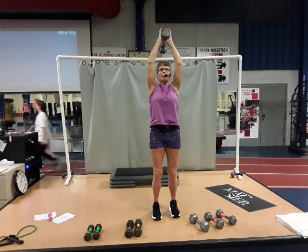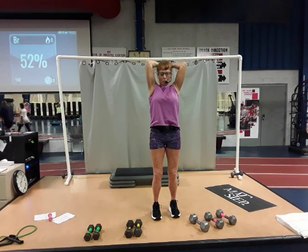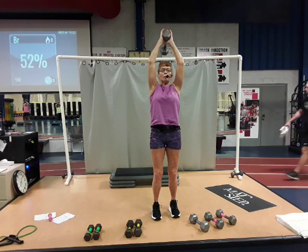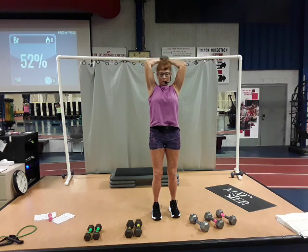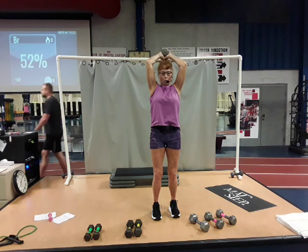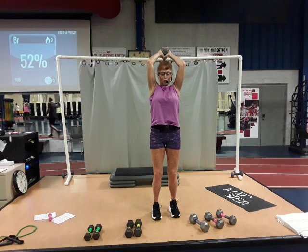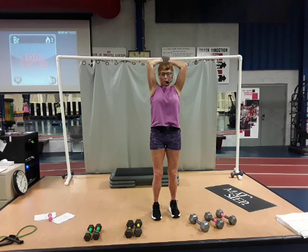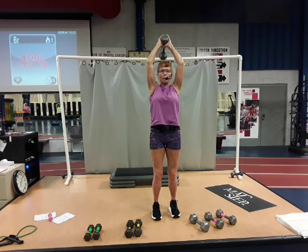Don't arch your back. Take it all the way down. Hold 6, 5, 4, 3, 2, 1, and all the way up. Number 4. Pulse 6, 5, 4, 3, 2, 1, all the way up. Number 5. Where are those elbows? They should be pointing to me, not out to the side. 4, 3, 2, 1, and all the way up.